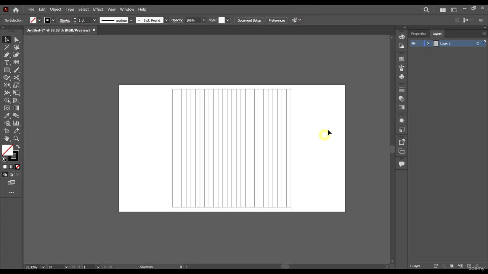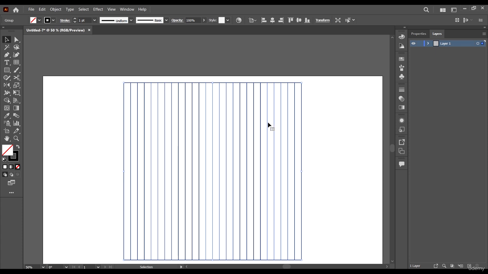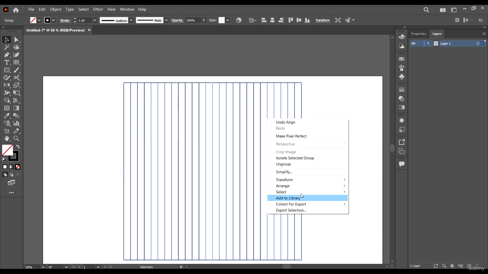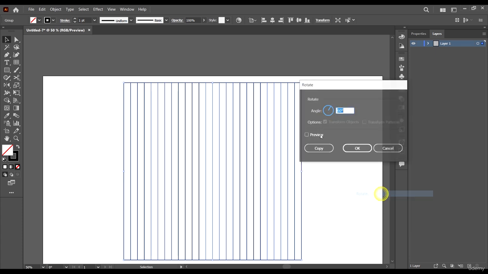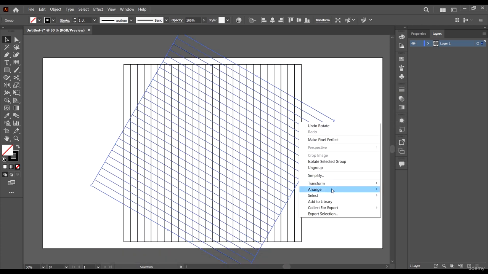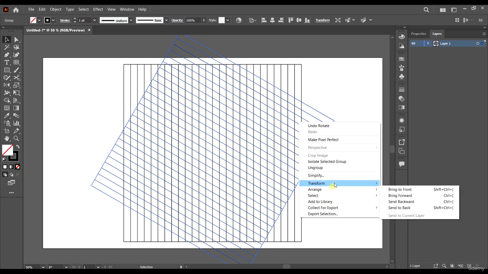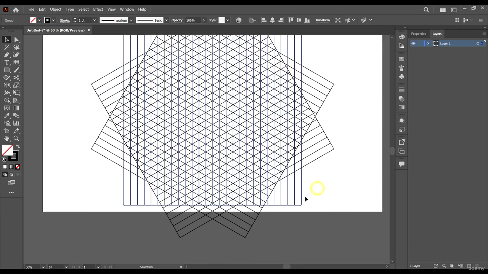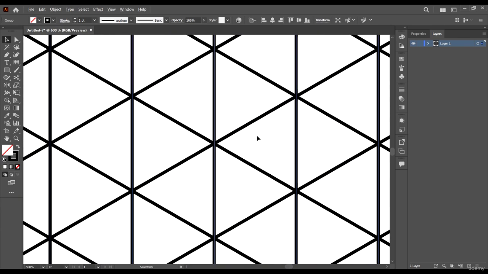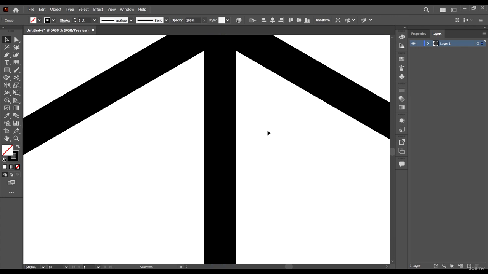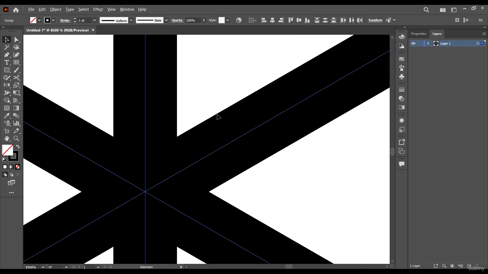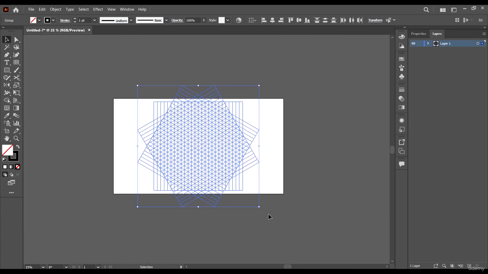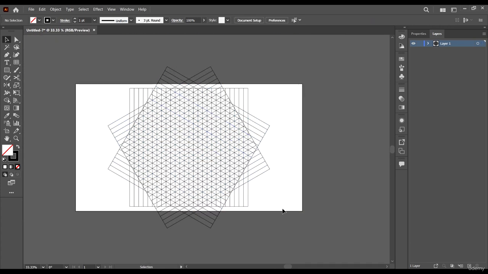Now we can centralize it or align it to the middle, and select your grid, right click, transform, and rotate. Now we have to rotate this by 60 degrees. Okay, so copy. Okay, and then we have to reflect the rotated version. So transform and reflect, and we have to reflect this by 90 degrees. Okay, so 90 degrees, and then copy. Now we then need to bring the copy to the middle. Okay, we then need to make sure it's aligned in the middle like this. Okay, now we can see that this is a perfect one. Okay, so we don't need to do any further thing.